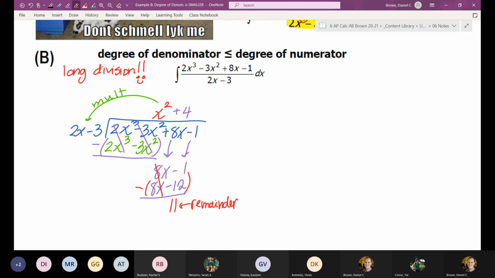So that's just the algebra. We haven't done any of the calculus yet, but we did that, so now the calculus can be easier. So basically, when we have this original polynomial divided by 2x minus 3, after dividing, it goes in x squared plus 4 evenly, but then we have a remainder, so plus, what was our remainder? Our remainder was an 11, and that 11 could not be divided by the 2x minus 3.